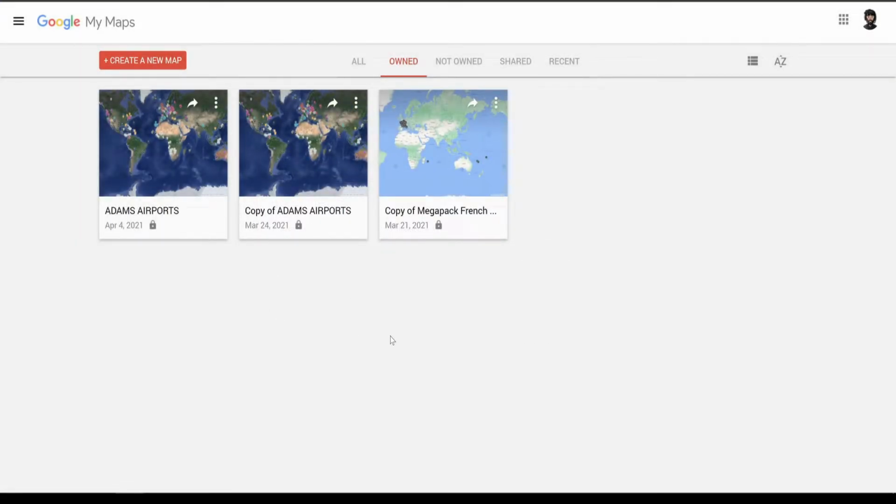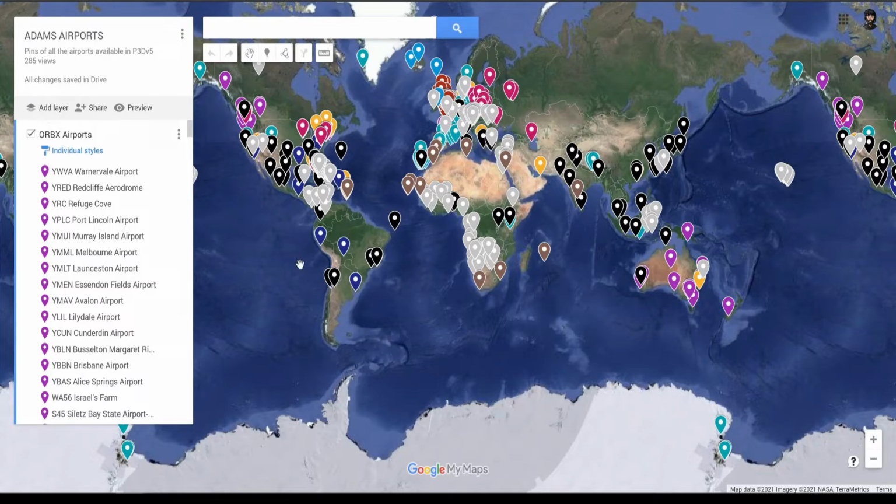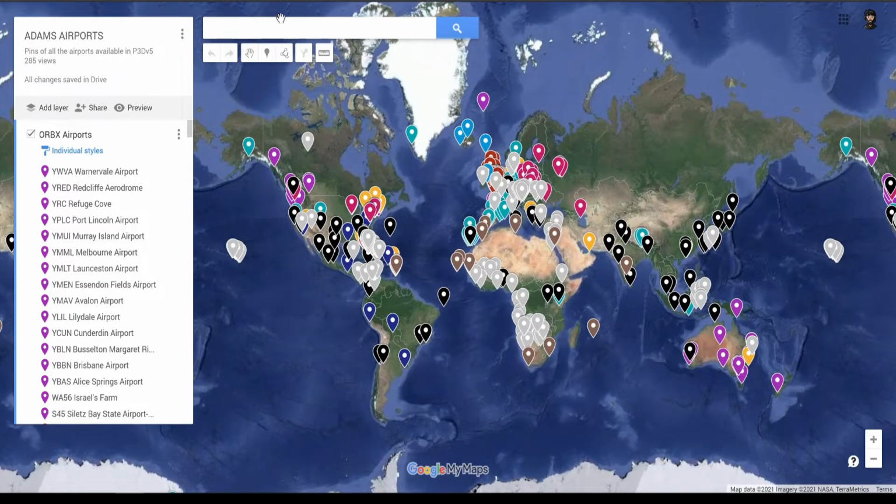It's so easy to do, and it's a great visual representation of the airports you own, and you can utilize this when you're flight planning. So whenever I come to do a flight, I come here first and I choose my two airports, and then I go to SimBrief and I insert that information and create a flight plan. And that is how I keep a hold of all the airports that I own.